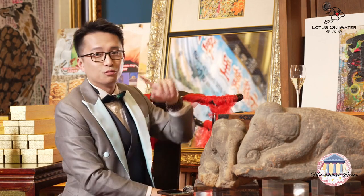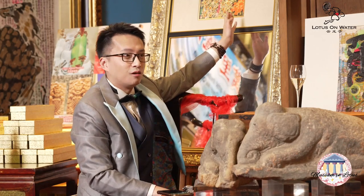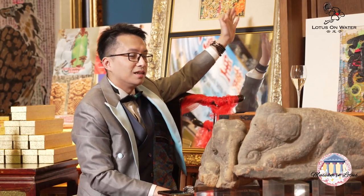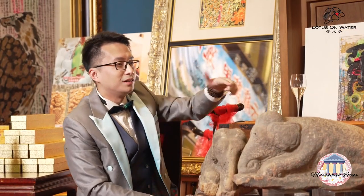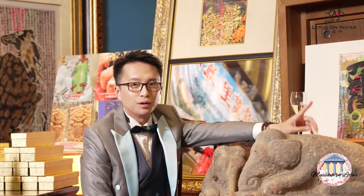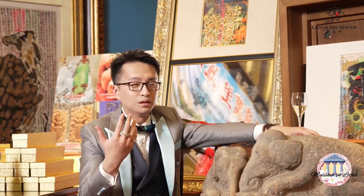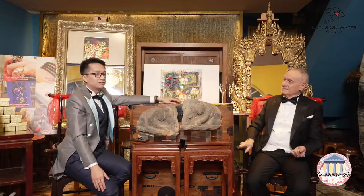So what is supposed to be in the other world, the very ideal world of what a peacock means, is supposed to manifest in our daily lives. Oh, I see. Just like what this mirror is supposed to do. When you go to a temple and you pray, you are actually asking for a better future. And this would manifest in our world someday. So I'm going to place 2 paintings with mirrors in the gallery.